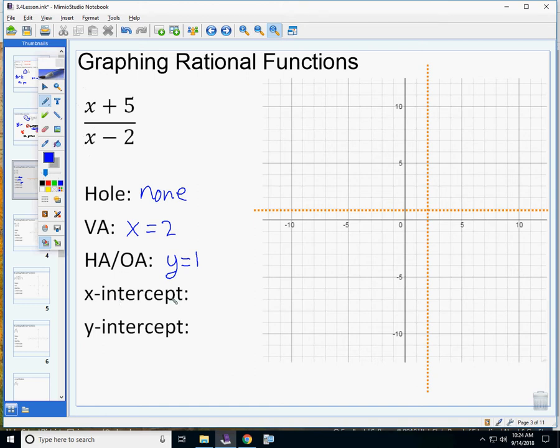The next part, we're looking for the x-intercept. So recall, for it to be an x-intercept, the function has to be equal to 0. So for this to be equal to 0, any fraction to be equal to 0, there has to be a 0 on top and a number on bottom, and then it'll equal 0. So really we can ignore the bottom and just work with the numerator, x plus 5 equals 0, which means that for this to equal 0, we would subtract the 5 over, x would have to be negative 5. So our x-intercept is negative 5. I'll go ahead and put that on the graph as well.